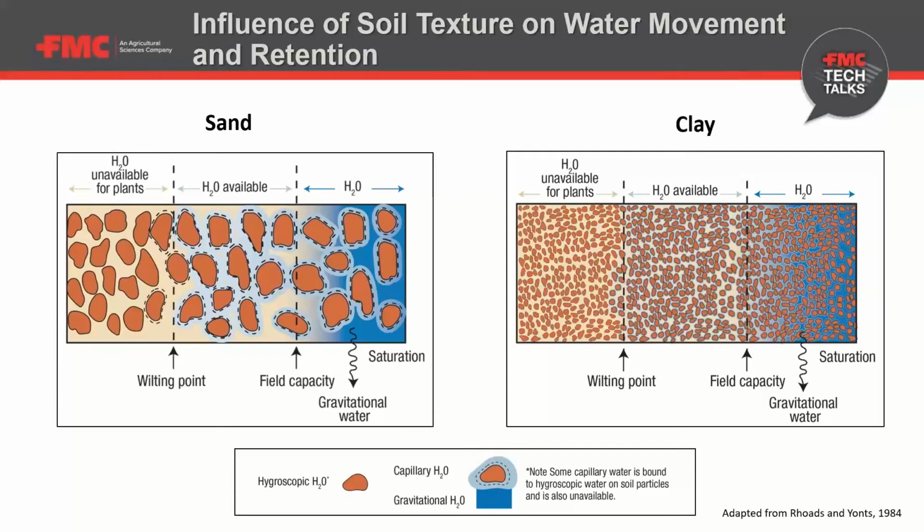All right, so to pull this all together, let's go back to our soil examples here. We've got our sand soil on the left and our clay soil on the right. And I'm just going to walk through these diagrams. So working from the right, in both cases, when soils are saturated, water is loosely held against the pull of gravity and it's able to move downwards. So water is going to move more quickly out of the sand than in the clay because of less adhesion and larger soil particles. And after all of the gravitational water has percolated downwards, what remains is the water held by soil particles. And this is also known as capillary water.